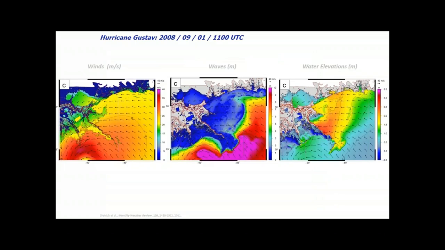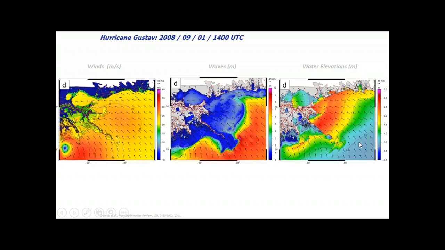Anyway, to look at some typical results, in that little corner is Hurricane Gustav. You can see the hurricane coming up over there. You can see 10 meter significant waves in the middle panel. These are the hurricane winds. The storm surge is kind of built up over here on the shallow shelf because it's trapped in this geometric structure over in here, and the hurricane is making landfall on the left panel over here.